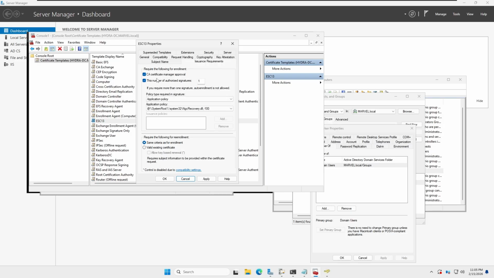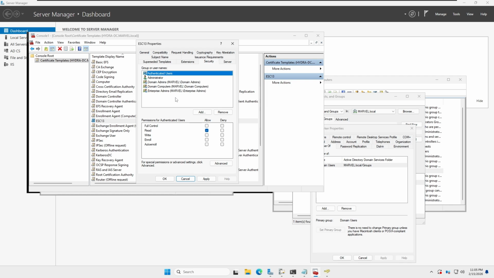So it's going to make it harder to manage the certificate, because you'll need an approval or an authorized signature. Not sure how practical it would be, but at minimum you should set it up so only valid users that need this type of permission, that have to be part of that group that you link from the OID to an AD group, are authorized to actually request certificates from this template. Otherwise, you'll get yourself an ESC13.